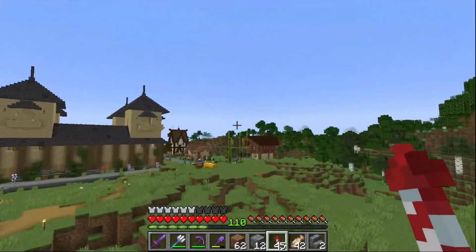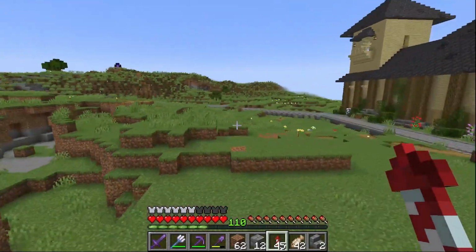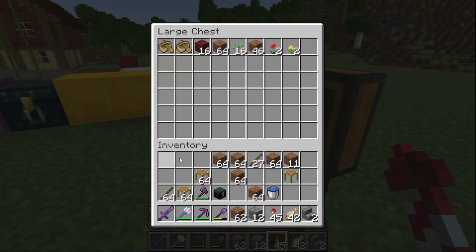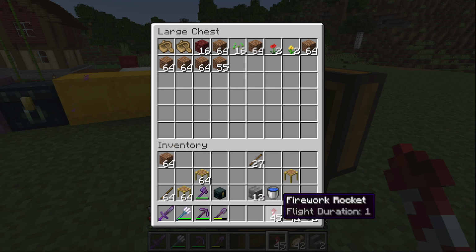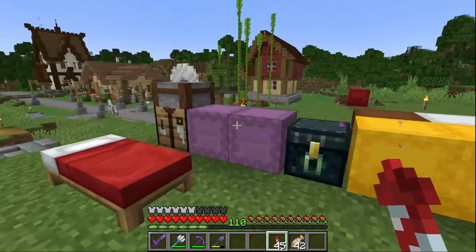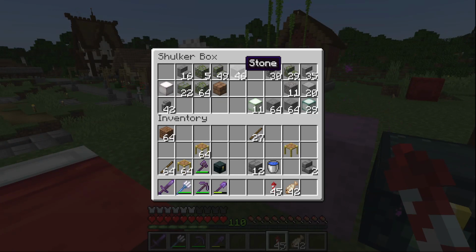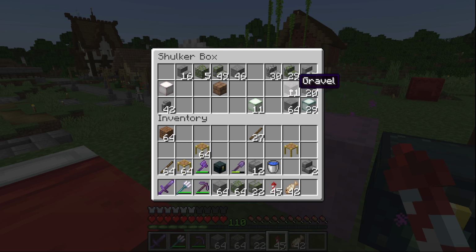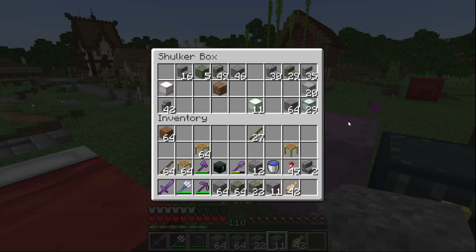And what I want to do is some texturing. I also need to put in some lighting as well. But let's get rid of all this. To texture it, we just want to put some contrasting blocks. Okay, so we're going to take stone. I'm going to take smooth stone. Take some mossy cobble. Take some mossy stone. We'll even take some gravel. And we can chuck that in.